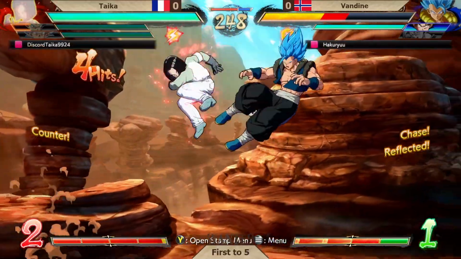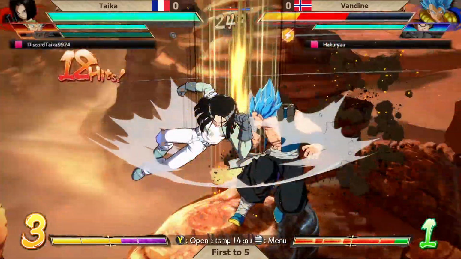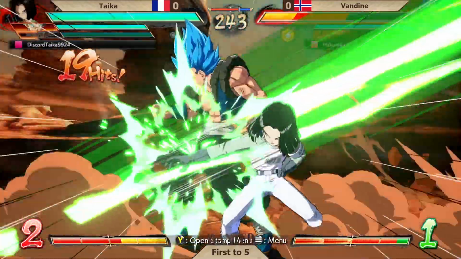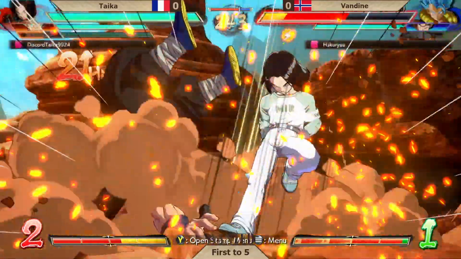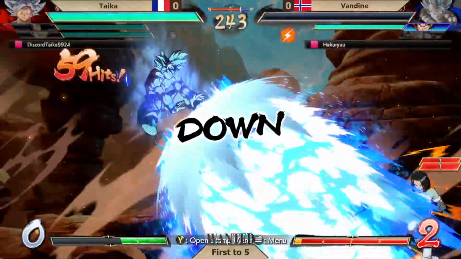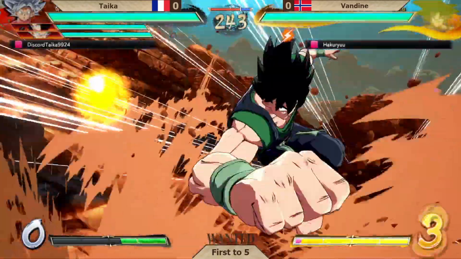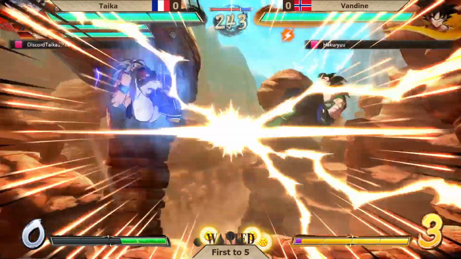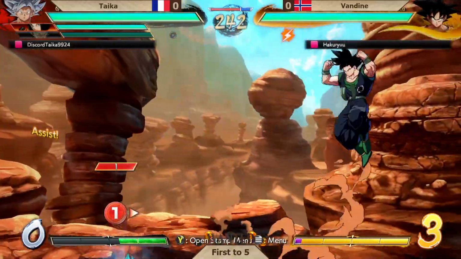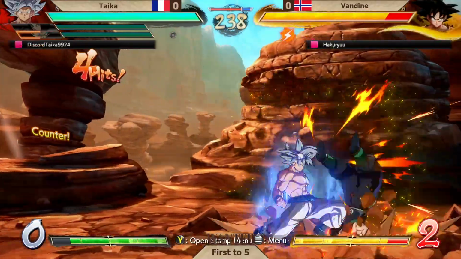Alright, there we go. Reflecting the CSS, but getting a nice confirm with the 4L pokes. And instantly going for the kill again. This is a very high damaging team, so there will be a level 1 into level 1 again to get the kill here. And suddenly, Taika with a full green team up against the solo-based Goku. Of course, very dangerous right now with the new buffs. Can kill you off of anything.